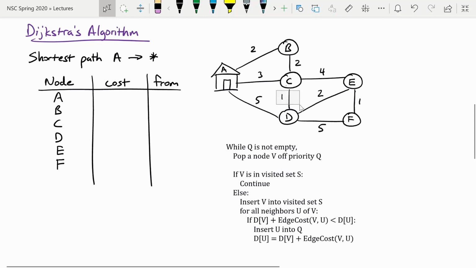We can think of cheaper edges as maybe shorter roads or faster roads like highways, and more expensive edges as roads that are longer or more costly to traverse. Maybe it's like going up a hill. So perhaps rather than going up a steep hill to get from node A to node D, I could instead go around the hill and first go from node A to node C and then hit node D.